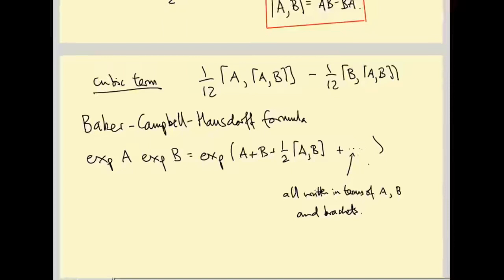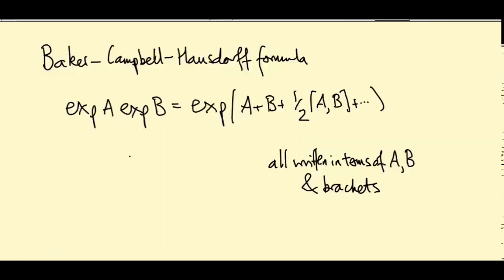One of the projects, if you wish to do it, is to prove this formula. But somehow, while it's a very exciting formula, it won't get used very much in what follows, apart from this first correction term, this half A bracket B term. So the main point of this formula is that the group multiplication between these invertible matrices, these exp A and exp B in big GL(n,R), is determined entirely by the brackets operation between A and B as matrices in little gl(n,R). So this is going to be a general theme, that the multiplication in the group is determined by the brackets inside the exp, on what's called the Lie algebra.